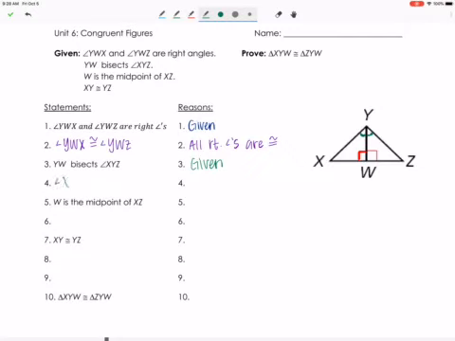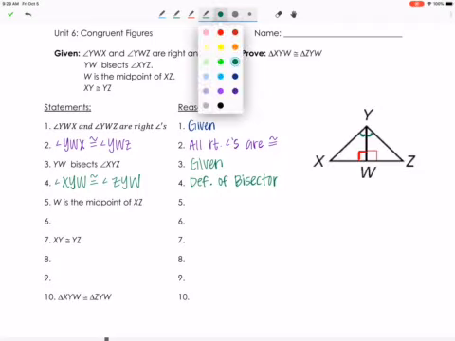Remember, everything should kind of flow with your proof. Kind of every step should come directly from the step before it. So I'm thinking, well, if that angle just got bisected, what does that mean? It means now that those two halves are the same. And our reason is because, by definition, that's what a bisector does. It takes an angle and it cuts it into two now smaller and congruent angles. So our reason is definition of a bisector. That's what it means to bisect. We're going to use that a lot, that kind of definition of.